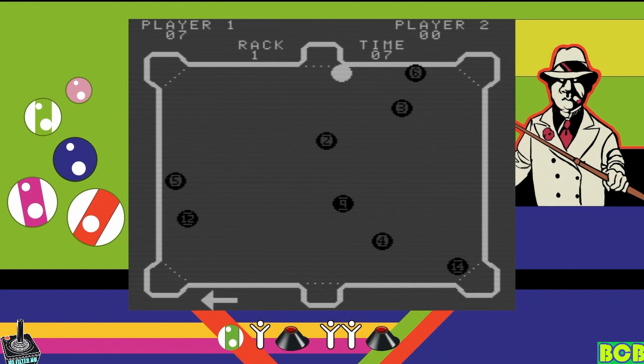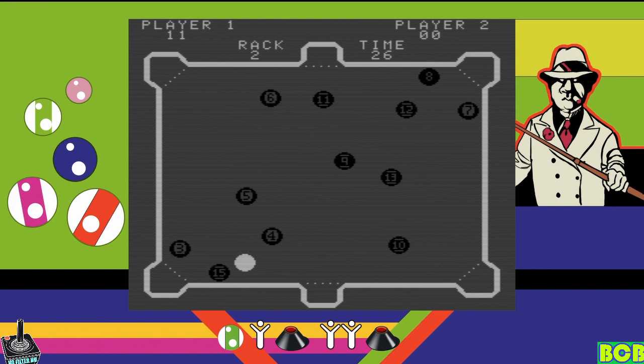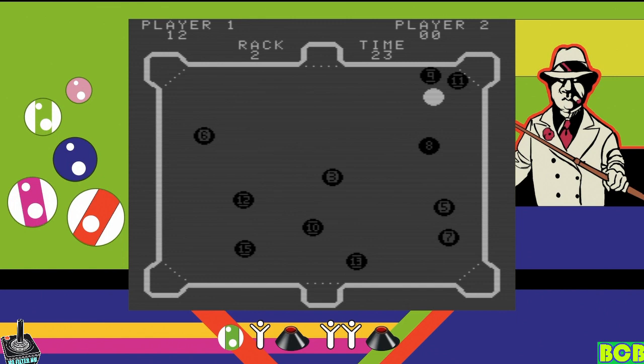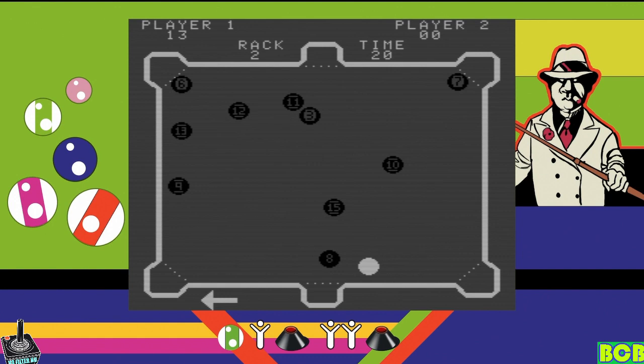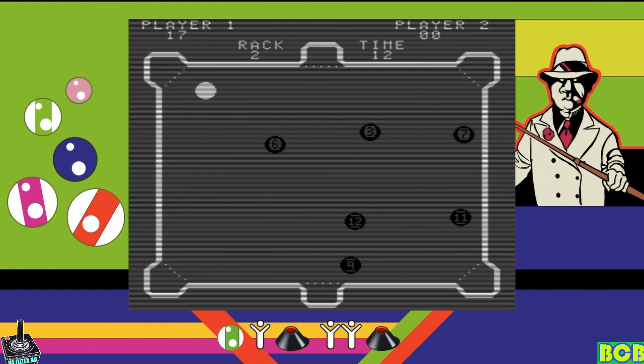It's a lot of fun. I'm not sure if I'm even playing it correctly. I'm just knocking around balls. Now, here I start to realize that I'm in control of the white ball. See, I'm trying to knock these into the holes. I had no idea that you could control this. It kind of makes pool a different game, right? When you can control the cue ball, you know? Definitely an interesting game. And there's two players, too. This might be fun to play with two people. Interesting one for sure.